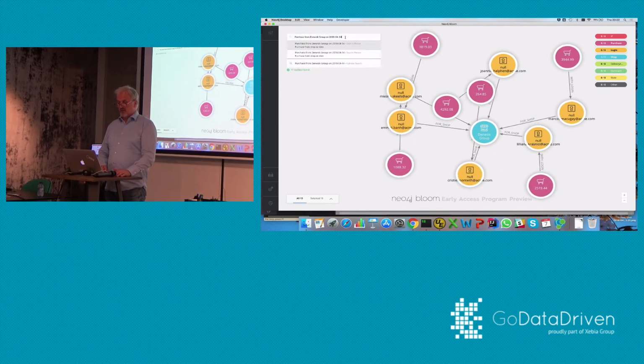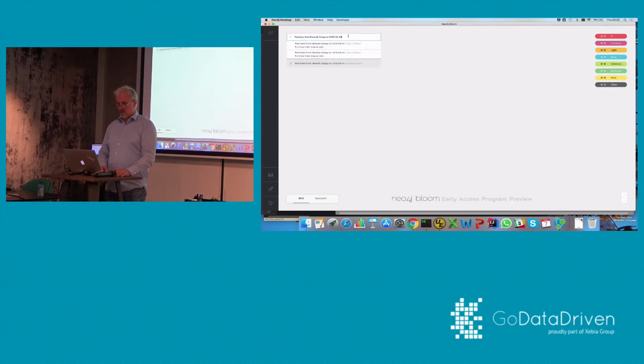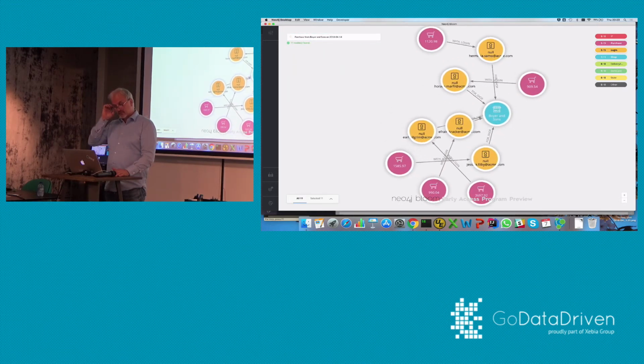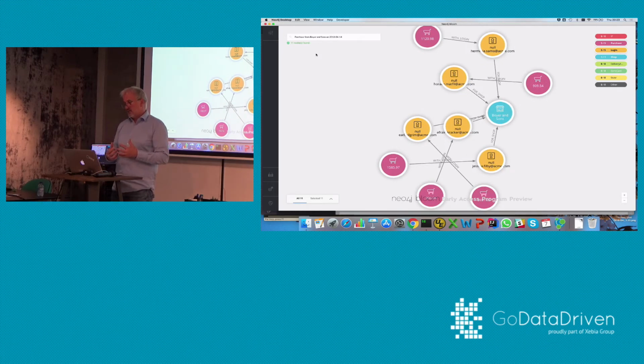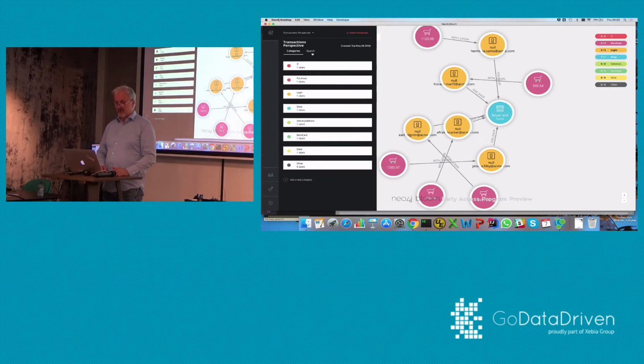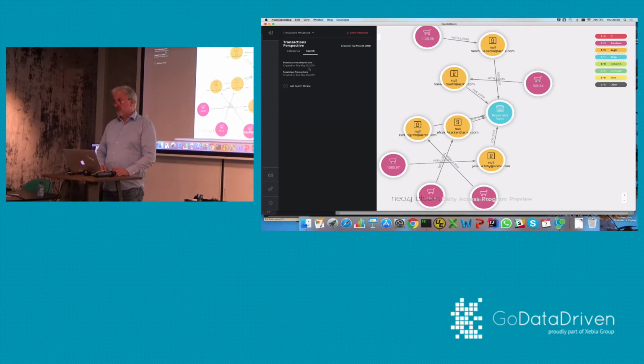So maybe it's going too fast, but here he sees these are the shops in the database. Then he gives me the possible dates. No, not this one, it doesn't have anything. This one has it. And with this tool, with those search phrases, you can make your own domain-specific query language without knowing Cypher. The one who creates these things has to know Cypher. But the good thing is that you can export and import these perspectives, so you can distribute them.